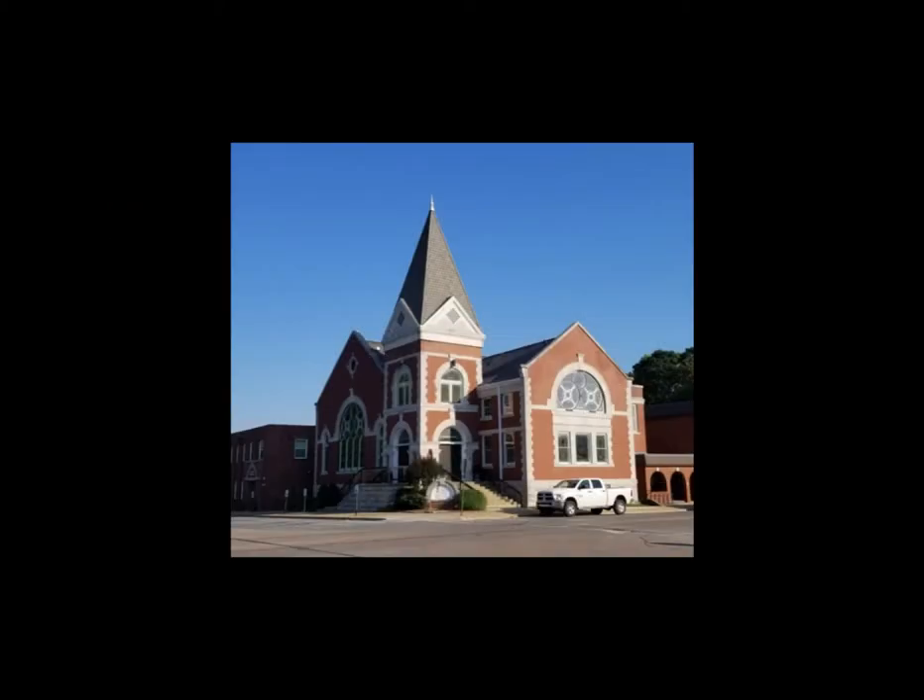Another church in Rogers with stained glass windows is the First United Methodist Church, also designed by A.O. Clark. It is located on the corner of South 3rd and Elm Street. The windows, which are a point of pride for the church, were installed when the church was built in 1908. They were designed and installed by Thomas E. Gatey, and were made by the Ford Brothers Glass Company from Minneapolis, Minnesota. In 1979, the First United Methodist Church went through a sanctuary update and renovation program. During this program, Lexan window coverings were installed on the back of each window to ensure their protection.